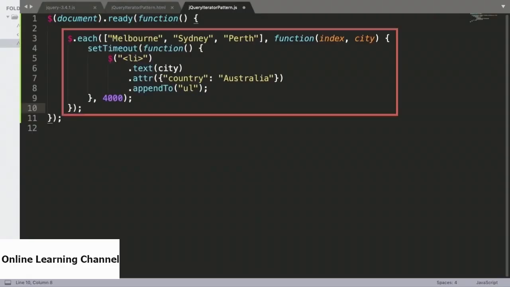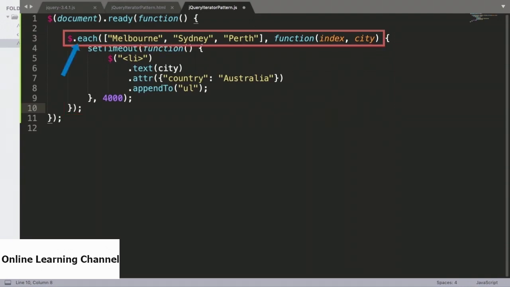Back to our code, and I'm now going to use the iterator available in jQuery. jQuery allows us to access a $.each method that allows us to iterate over collections of items. Here, $.each will iterate over every element in this list that we have specified here. This list contains 3 cities: Melbourne, Sydney, and Perth.